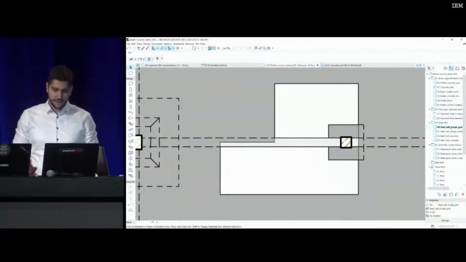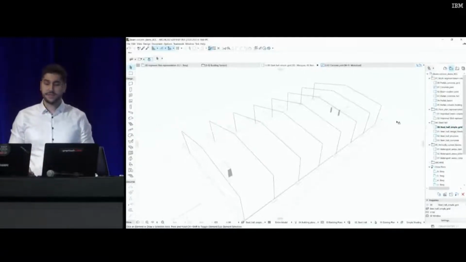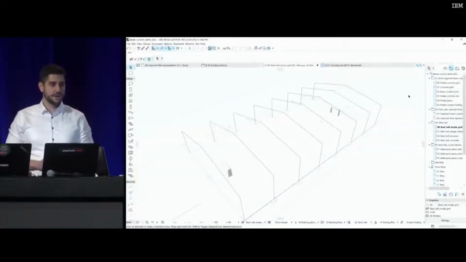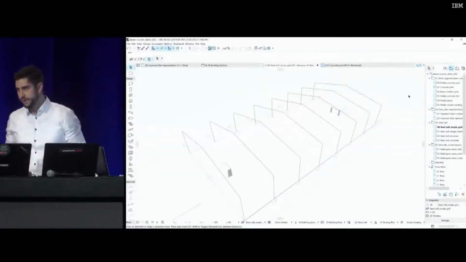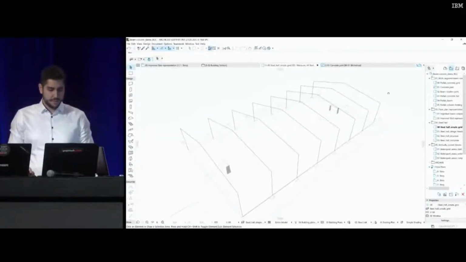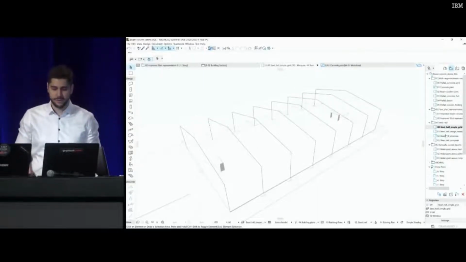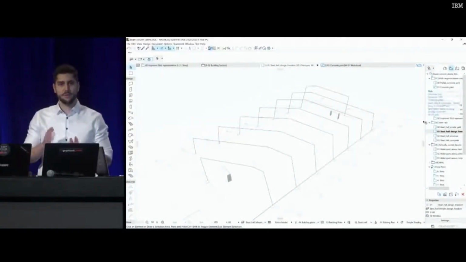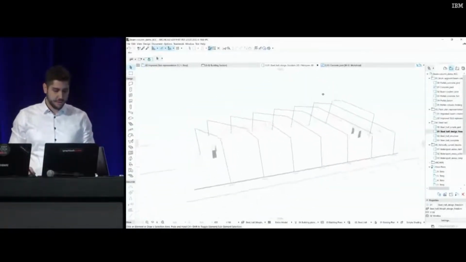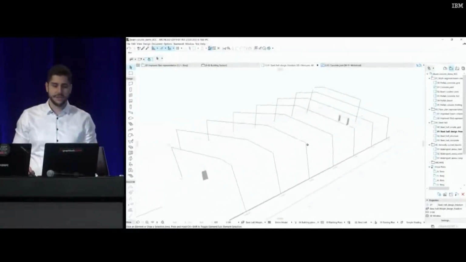All right. In the next example, in the second example, let's say you have to design a sports hall, a handball court to be specific, where the functional requirements are quite simple. You have to put a roof and some walls above the court. And previously, you could do this, but let's also add a little bit of twist to this building. And instead of an orthogonal grid, let's make it a skewed and distorted grid. Now, in this case, as you can see, each and every frame is slightly bit different than the other.